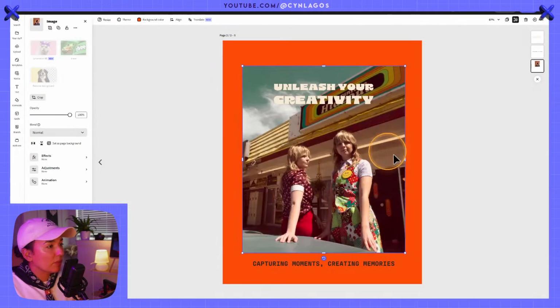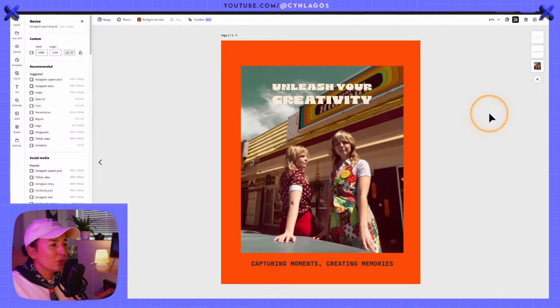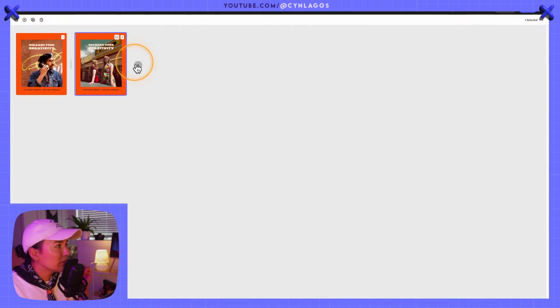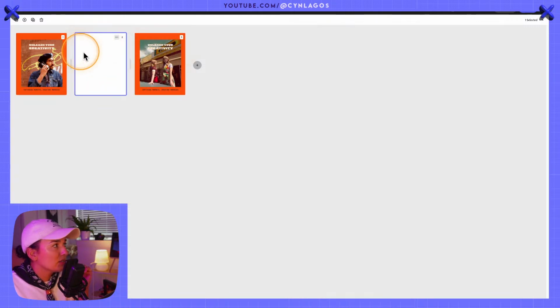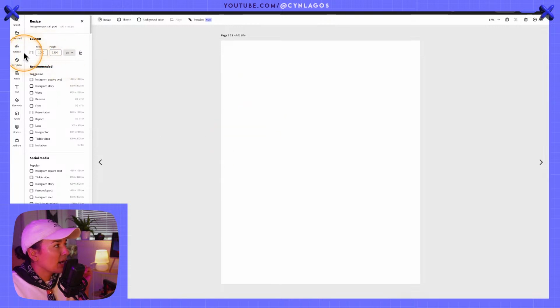Let's do this one. Okay. So there you go. Ooh, that makes a better cover, I think. I think the color palette here is so much better. Okay, here's what I'm gonna do. I'm gonna add another one, a white one in this case. And in here, I'm going to add an image.